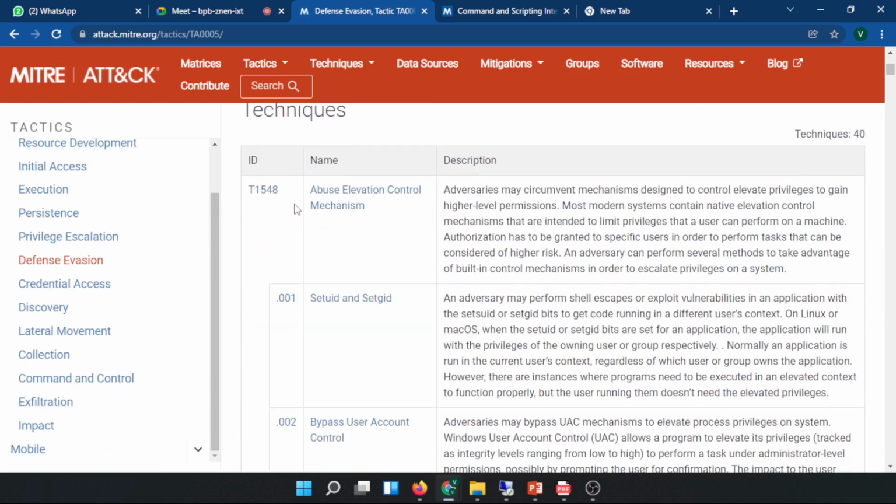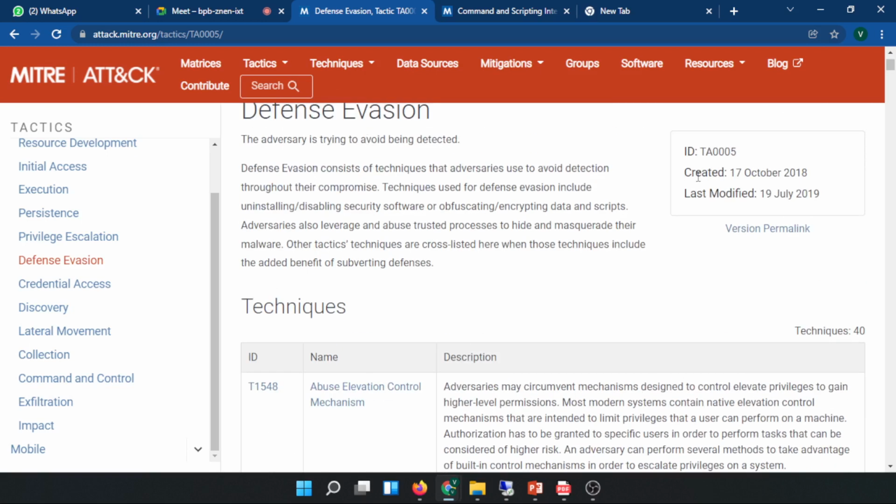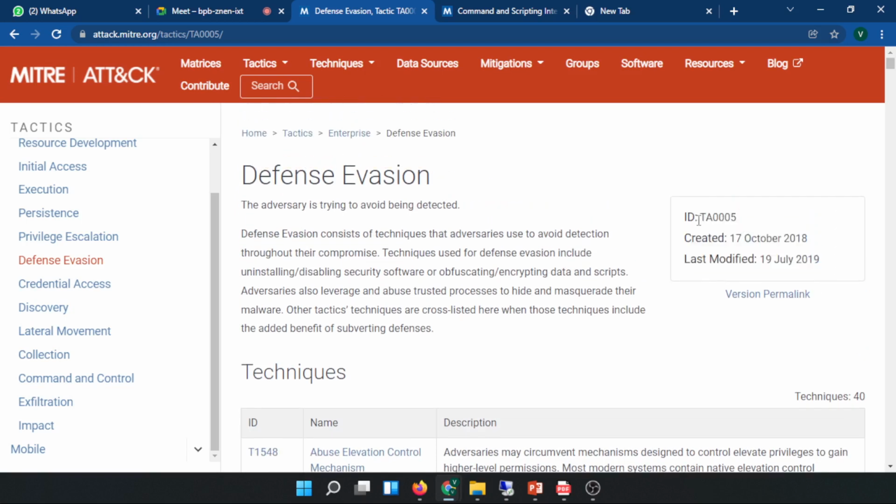The MITRE organization is also changing and evolving its strategies for implementing this kind of attack framework. You will get all these details, like when they created it and when they modified it. So they are also changing the technique ID naming? Exactly, according to the requirement.